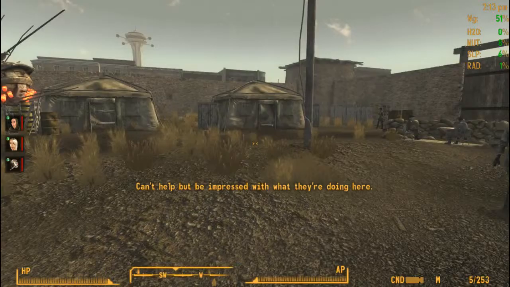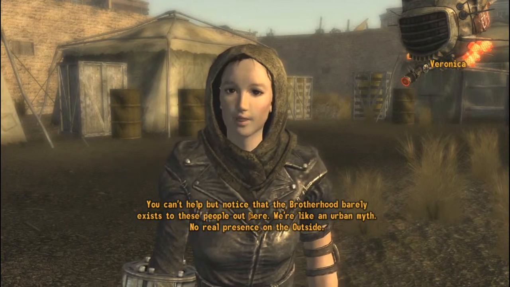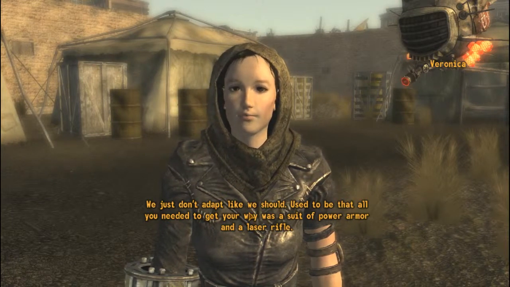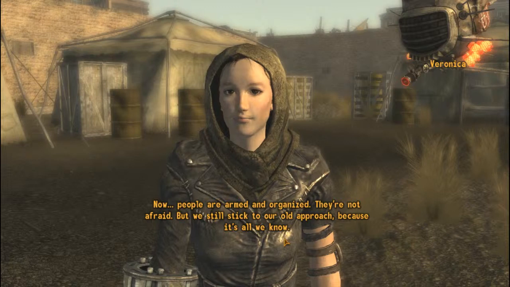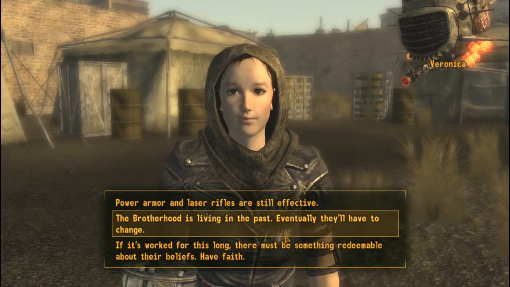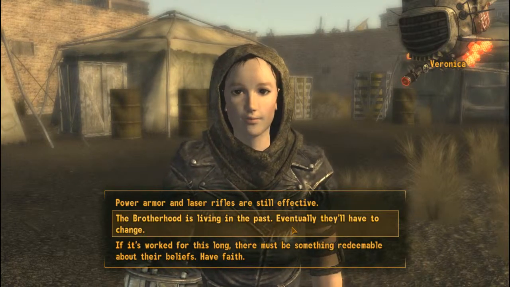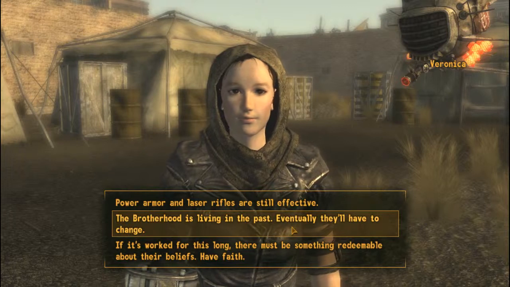Alright. Can't help but be impressed with what they're doing here. You can't help but notice that the Brotherhood barely exists to these people out here. Yeah. They're like an urban myth, no real presence on the outside. We just don't adapt like we should. Used to be that all you needed to get your way was a suit of power armor and a laser rifle. Now, people are armed and organized. They're not afraid. But we still stick to our old approach because it's all we know. Well, that's nothing new. Almost everything's like that. Power armor is still effective. It is. Not as effective as the Brotherhood seems to think, but okay. The Brotherhood is living in the past. Eventually they'll have to change or die out, one or the other.